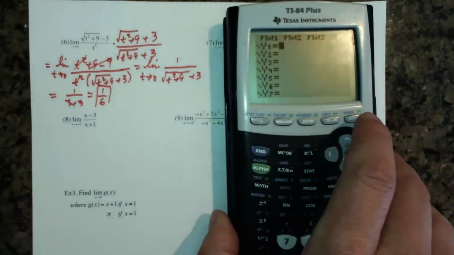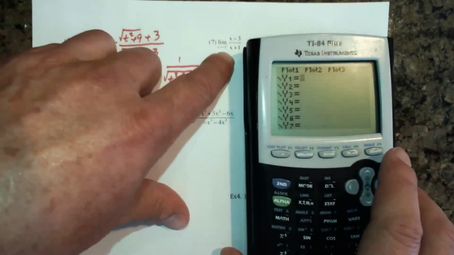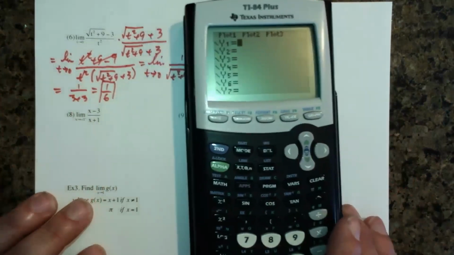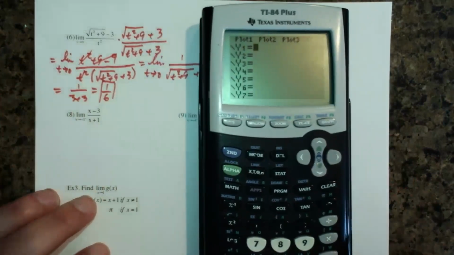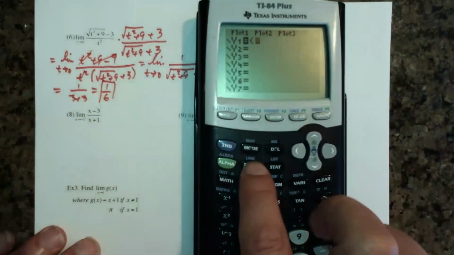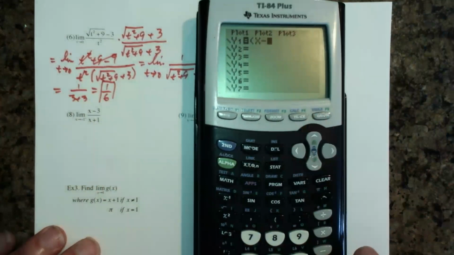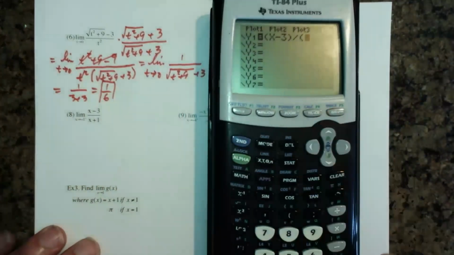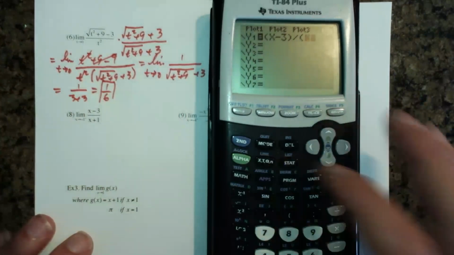And what I'm going to do is go to my calculator, and I'm going to plug in x minus 3 over x plus 1, and I'm going to plug in some numbers close to that to see if there is a value. Let's try not to get a glare there. All right. So this is going to be x minus 3. Now remember, x is here. X minus 3 divided by x plus 1.